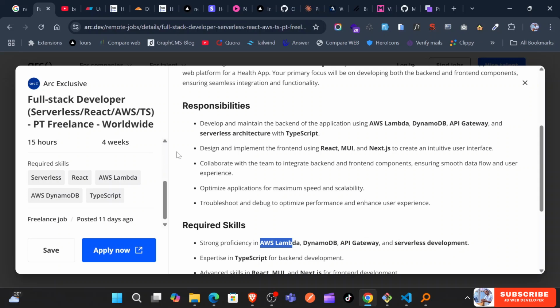Next.js right now is among the topmost used technologies in startups. That is for sure, but it comes with add-on skills. You don't need only pure Next.js. You need to know AWS. You need to know APIs.